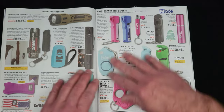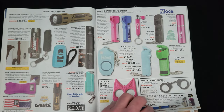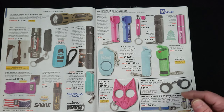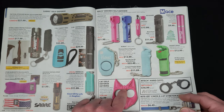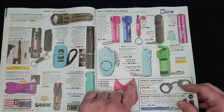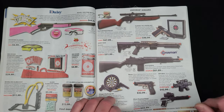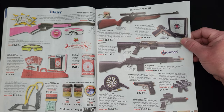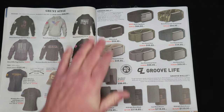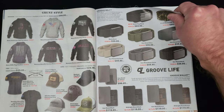These are all pepper sprays and this Pink Cat Impact tool. These things sell like crazy — maybe not the pink one, but the black version does. They're injection-molded fiber-reinforced plastic with a couple of finger holes — it's basically a knuckle you put on your keychain. These points put a hurt on somebody. Daisy and Crosman air guns — they sell everything in this store.